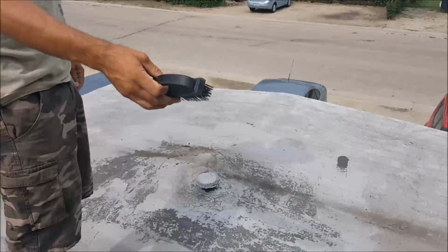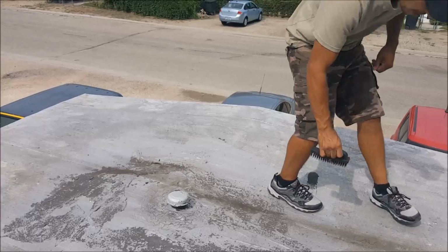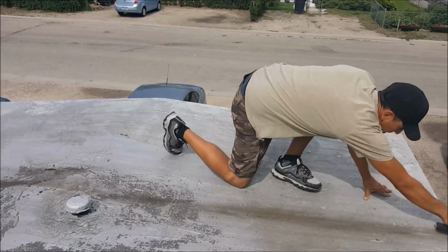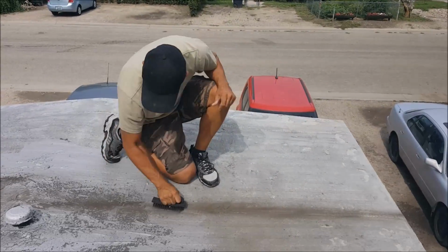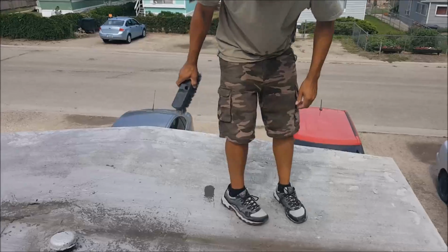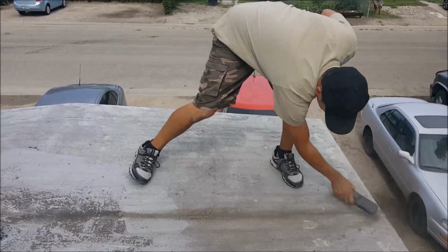Alright, let's get started. To start with, we're going to scrape the surface with a wire brush. This is just a cheap wire brush I got at the dollar store, so it doesn't have to be anything special. I'm going to thoroughly scrape the area that I want to repair, in about a 7-inch wide pattern, and after I'm done scraping, I'm going to thoroughly clean it with a broom. You want to remove all loose debris so you have good adhesion.